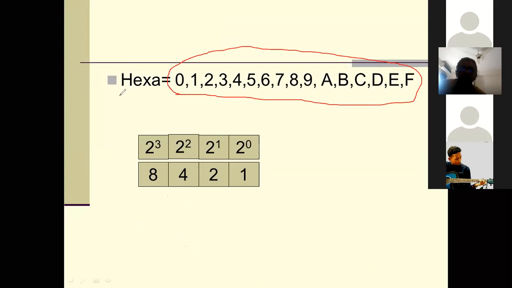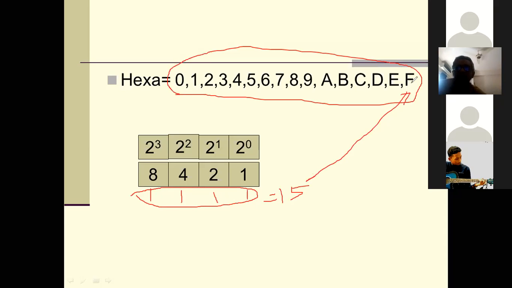You need 4 bit. If you put all ones into the box, what is the summation of all ones? Sir, 15. What is the largest value of a hexa number? F. F is equivalent to 15.